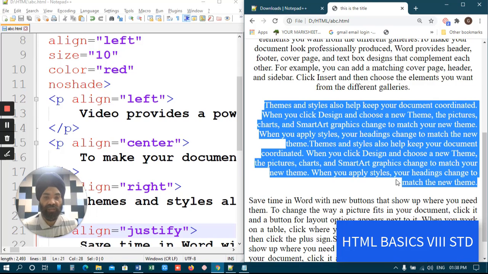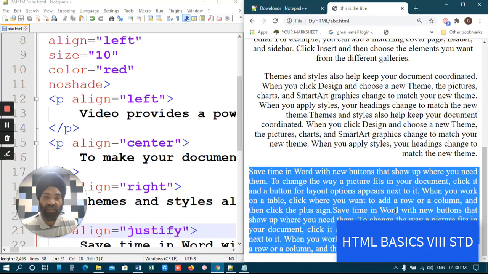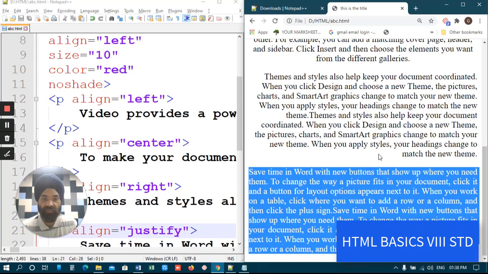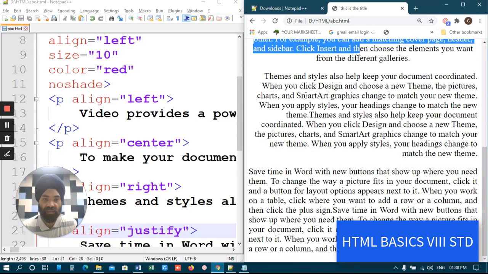Similarly, when you come down and select the fourth paragraph, you can see that it is having a straight line on the left hand side and a straight line on the right hand side. So what is happening here is that the text is adjusting the space between the two words or between the two letters so that you get a straight line on the left hand side and a straight line on the right hand side. Books are printed this way. Yes, this is a justified text. Let's do it again. This is left aligned, this is center aligned, this is right aligned, and this is justified text.